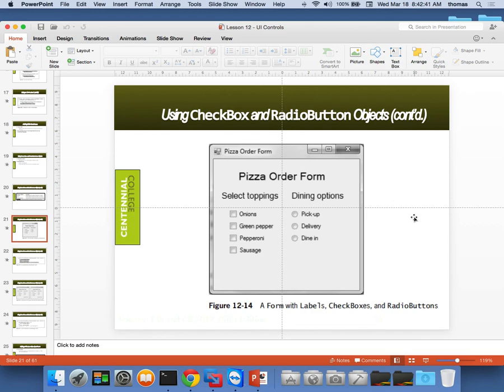Okay? So we talked about checkboxes and radio buttons yesterday, and here's an example of a pizza order form that they kind of come up with there, where they have checkboxes, things that you want to do. You use checkboxes if you want to click several options, right? And then, if you want only one of these options, these pickup, delivery, and dine-in options to trigger, then you use radio buttons. Those are the two reasons from a UI design perspective that you'd use these two different kinds of controls that do pretty much the same thing. They're just selections you're making.